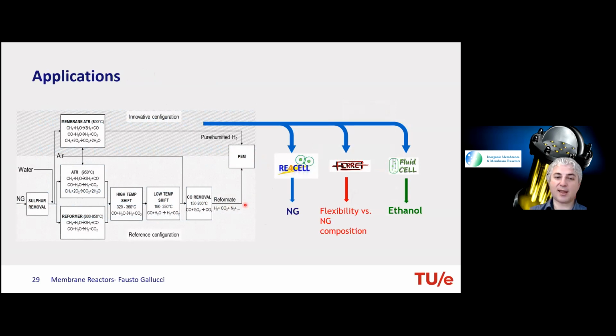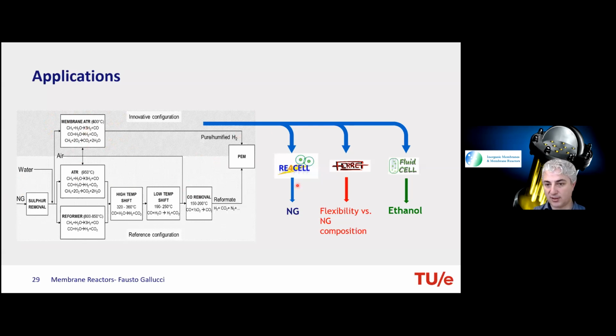And of course, you saw already at larger scale how the system looks. You have a high temperature reforming, then you have a water gas shift, and then you have the purification. So this is a conventional system. The nice thing is that for combined heat and power, there are companies already selling machines where all this is integrated: reforming, shift, removal, and PEM. So you can buy machines that start from natural gas and water and give you heat and electricity. So these are commercial. What we want to do is to change the system. Instead of having all these steps, we have only a membrane reactor.